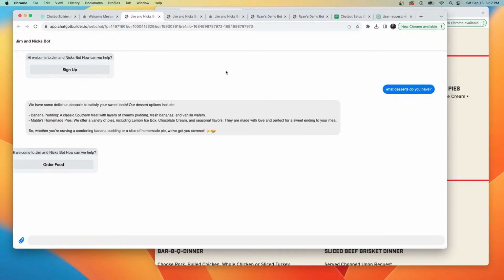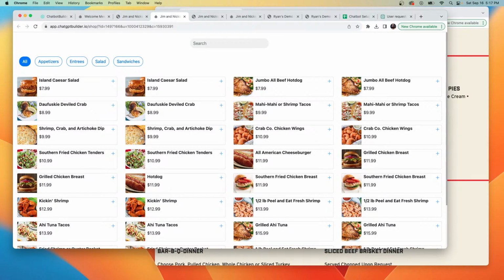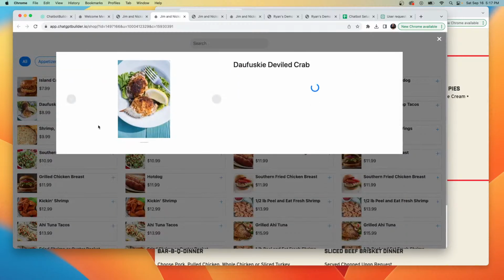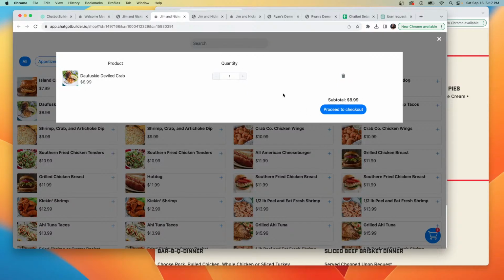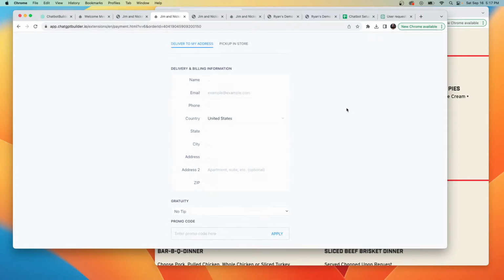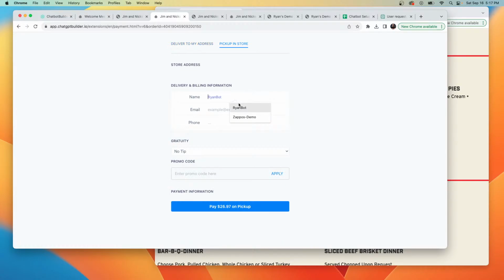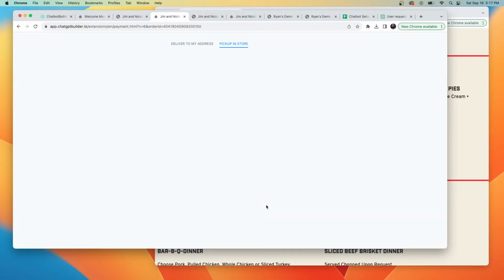All right, let's hit publish, and let's preview. Jim and Nick's bot. So here we go. Order food. What do you think is going to happen? Boom, your whole menu ready to rock. Let's click on the devil crab. Add it to our cart. Sweet. Let's proceed. Let's get 2 of them. One for me, one for my wife, and one for the baby. All right, so we're all 3 going to be eating some devil crab. How about that? Boom. And let's go ahead and throw a little 50% tip on there just because we're feeling like ballers today. How do you like that?